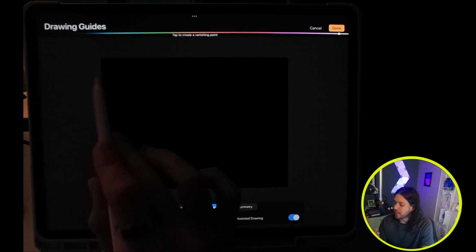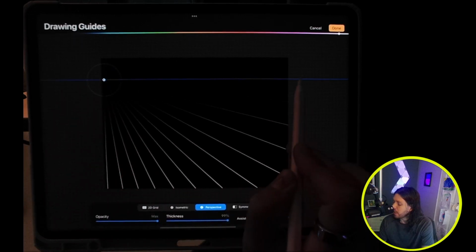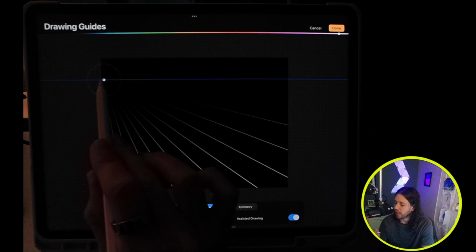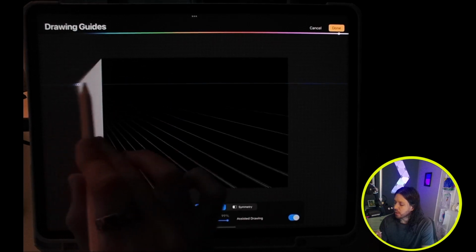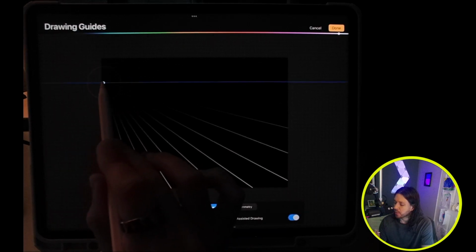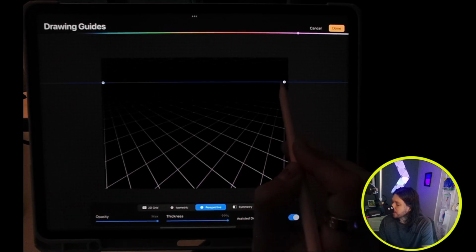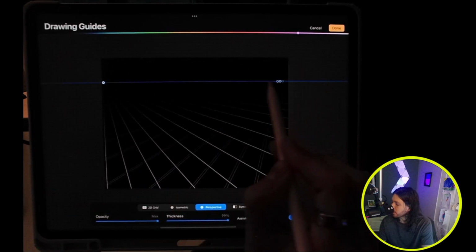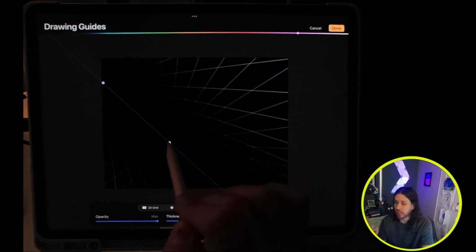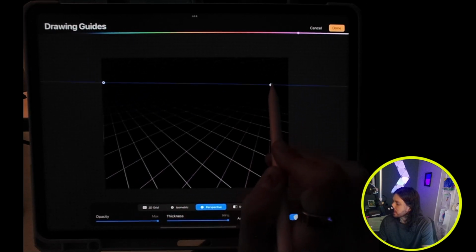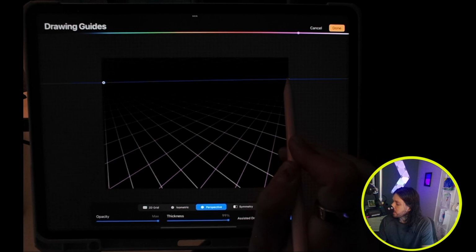So if I tap on the screen here, it creates my horizon line. I'm in 1-point perspective right now, and I can move it off the screen or closer, and we're going to make this simple and just put it on the edge of the screen. And then if I tap again, I can get a 2nd-point perspective, and I can move that one as well, and I can also tilt it, but that is much less common, so we're going to keep this simple and do a horizontal horizon line.